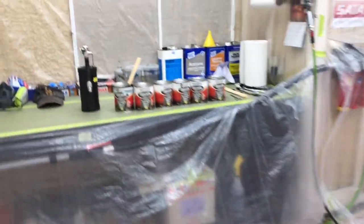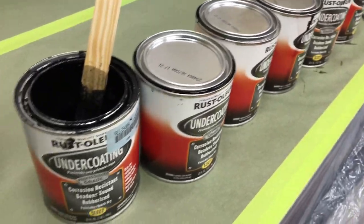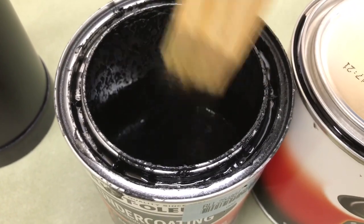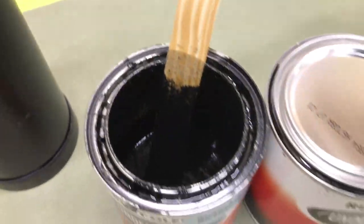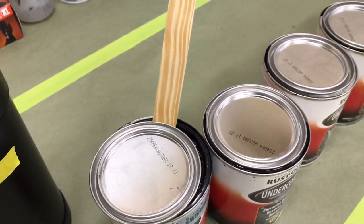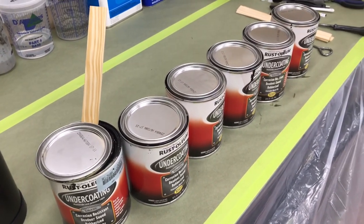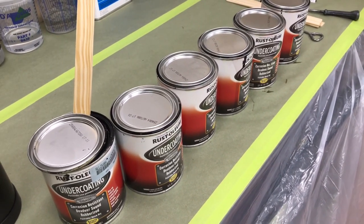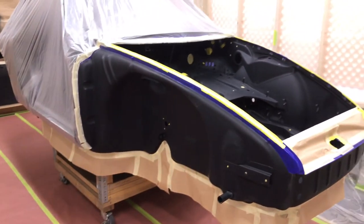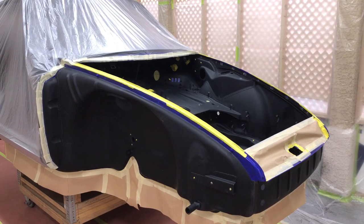Let's take a look at our product. Here's our Rust-Oleum — this is the one I'm going to be using. Looking down in there, it's nice and gooey. It's sprayed up real nice so far. I've shot all the bumpers, some of the smaller pieces, did our clear coat, and even did a scratch test on our small pieces just to make sure it's not going to delaminate. It's stuck right on there. This epoxy has been on here — some of it for six months, some of it for at least a year.